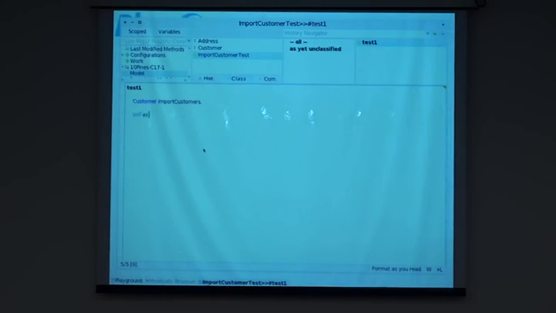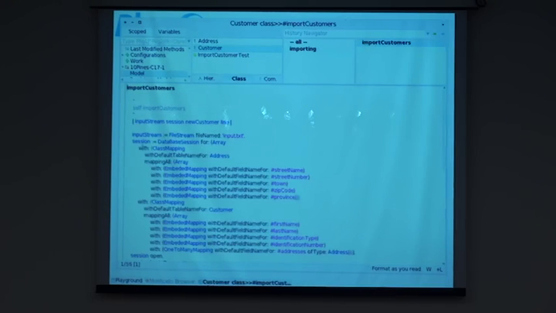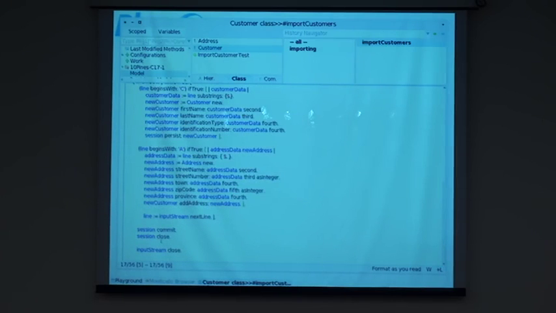Now the problem is, how do I get the objects from the database? I need the session. But to get the session, I need to do all this: create the mappings and open the session, because remember, this method is closing the session. So I would have to do all that in the test.